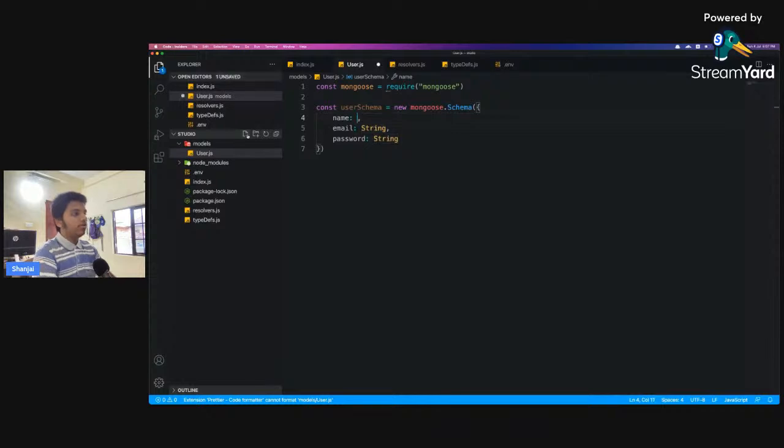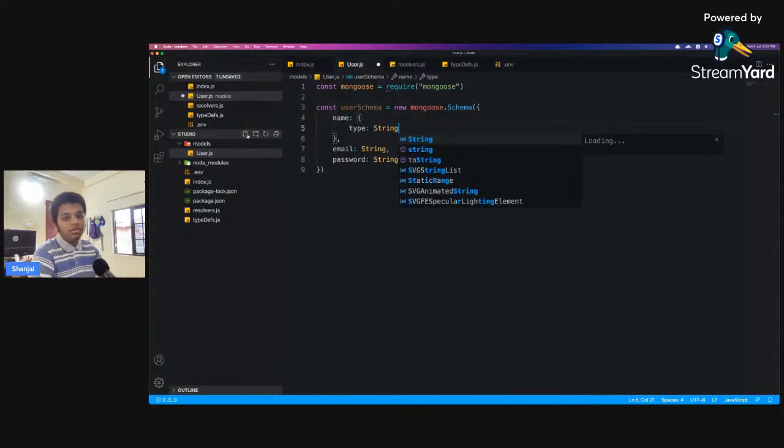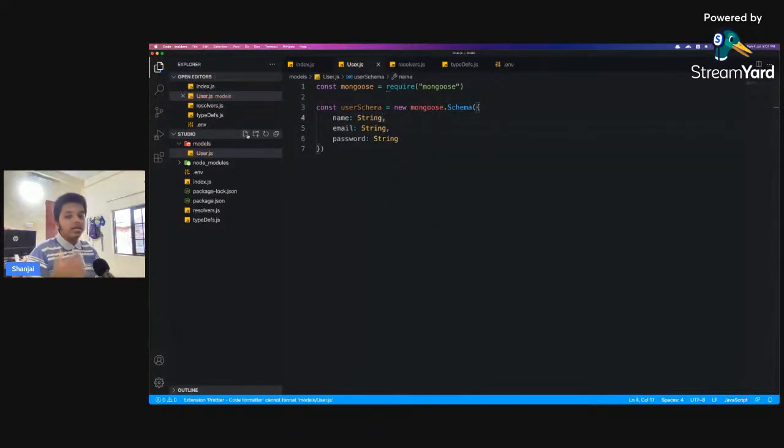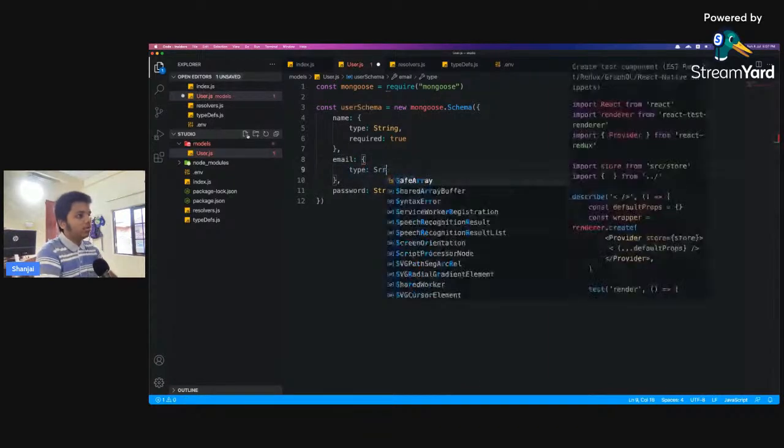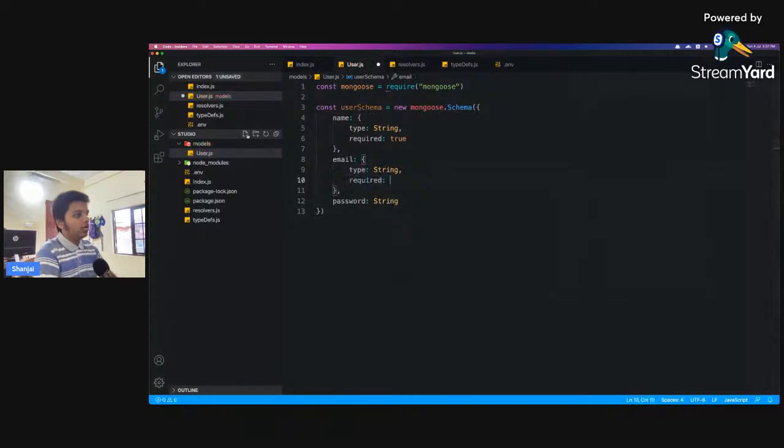But we can also put it differently. We can make that an object. We can put type string, but that would be necessary if we have more fields for it, like required field, minimum field, something like that. But we will be using a data validation library, so we wouldn't need this. But in an actual application, you would also have to put this. So let's just have that here. Type string, and required will be true. That will be the same for this as well. Let's make this type of string. Required will be equal to true. The same thing here.